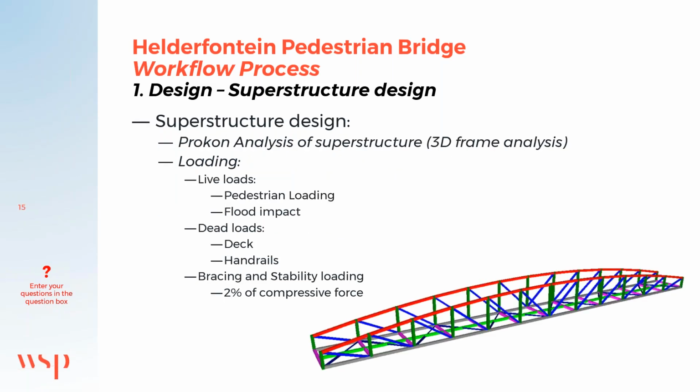With regards to the superstructure design, the analysis was done in Procon. This was a 3D frame analysis, as you can see in the bottom right-hand side. Some of the loading that was applied consists of live loads, such as pedestrian loading and flood impacts, dead loads such as the deck and handrails, as well as bracing and stability loading, which is 2% of the compression force in the members, applied laterally.